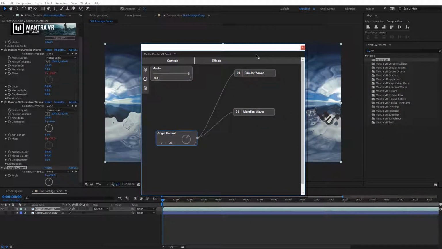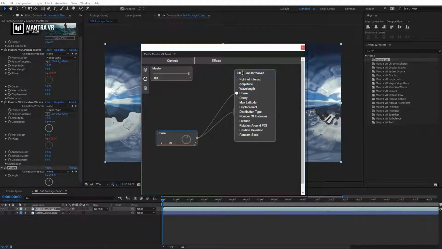Now there's a couple other options we can do right now. The first one would be if you want to rename any of these. So let's say I wanted to go ahead and rename this angle controller as phase. In order to do that, all you need to do is hover your mouse over the name and just double click. And you can see you'll have the option to rename. So I'm just going to change this to phase. And it's very important here, after you type in the name, just make sure you hit the enter key. If you accidentally click away, it actually won't rename and it'll go back to the original name. So again, we can rename the controllers, and we can also rename the effects here.